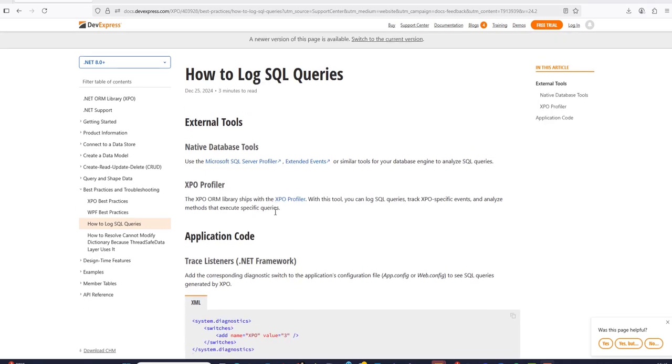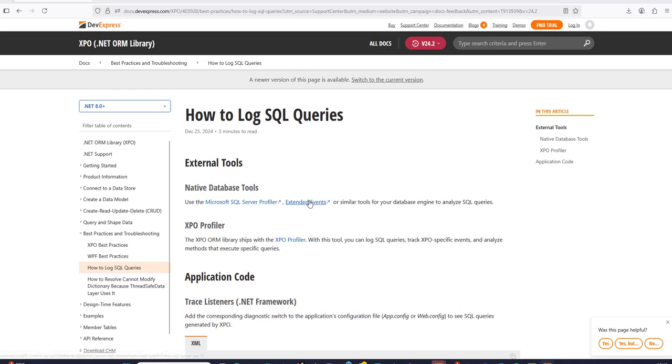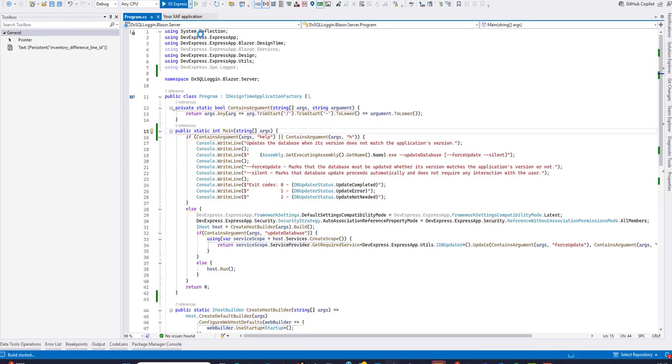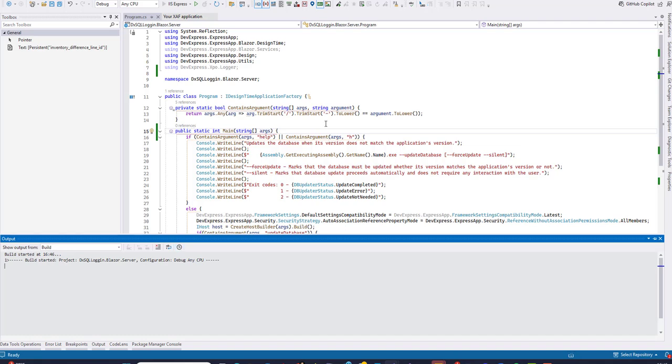First, we're going to do it in the .NET Core one. To do this, I already have a simple application here, with authentication and a user and role implementation done, so we can see the queries that are executing in the background.